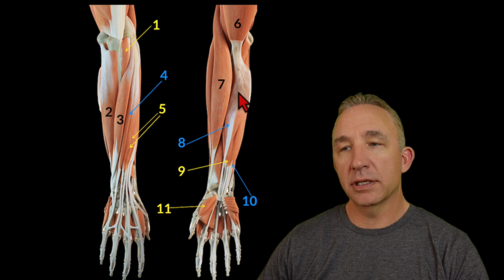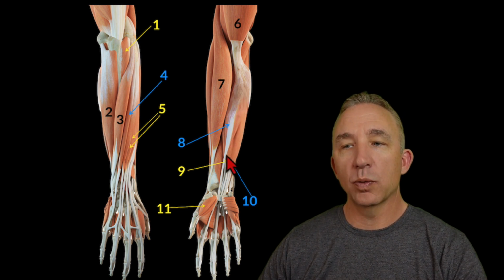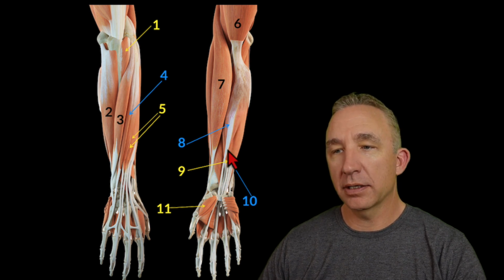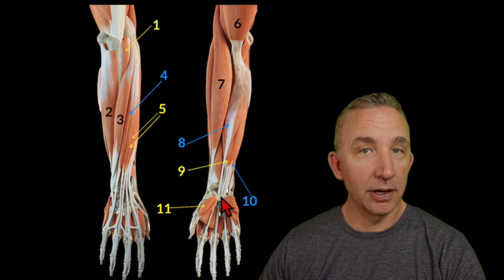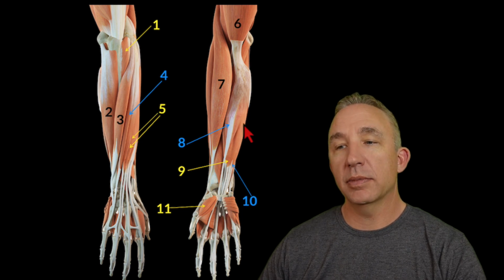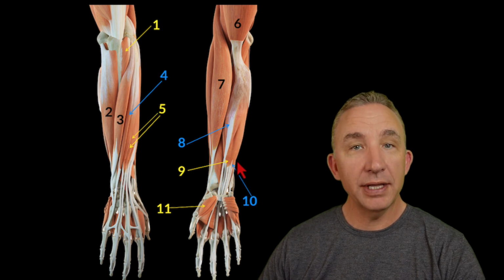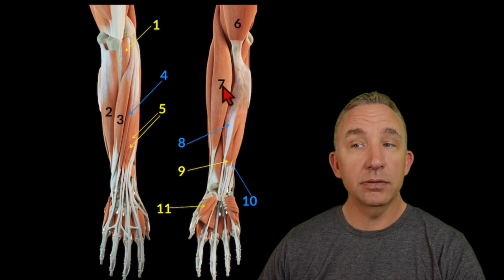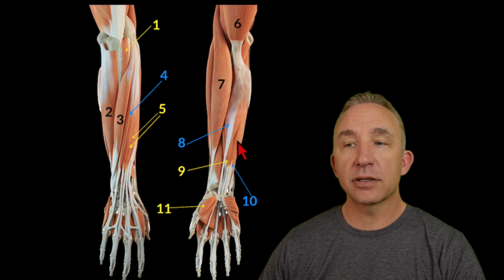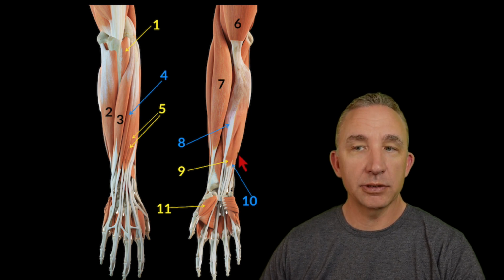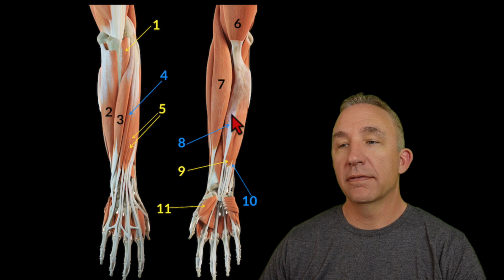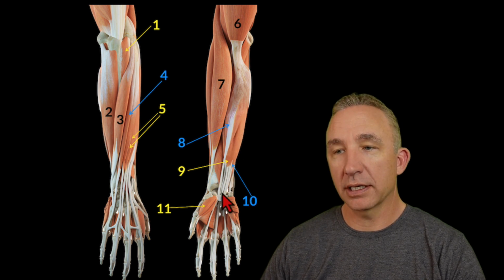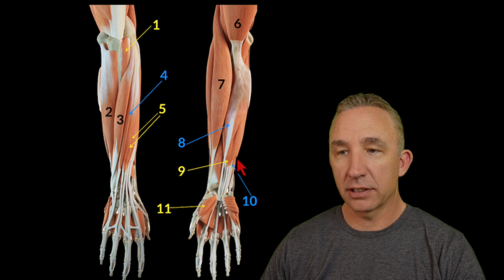And then we tend to learn the 3 superficial flexor muscles. So I have first number 8 here is flexor carpi radialis, because it's on the radial side. Going down to the middle of the palm here, number 9 is Palmaris longus, to the middle of the palm. And then number 10 is flexor carpi ulnaris, because it's on the pinky side. So we have biceps brachii, brachioradialis, and then these 3 here are my 3 primary superficial flexors. I have flexor carpi radialis, palmaris longus, and then I have flexor carpi ulnaris.